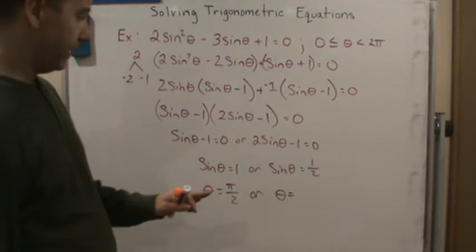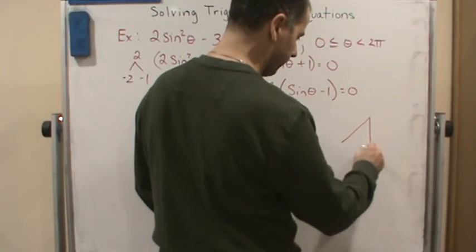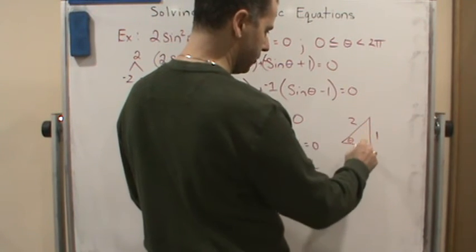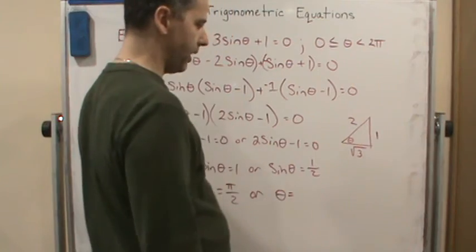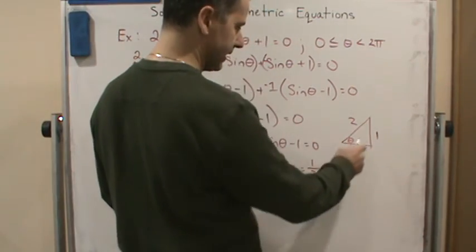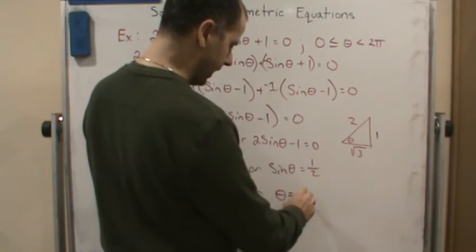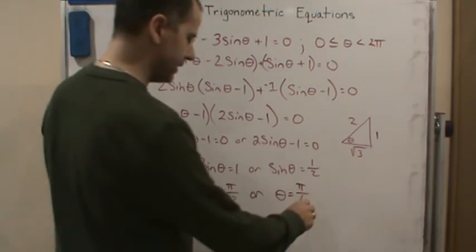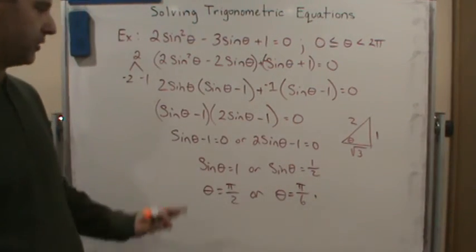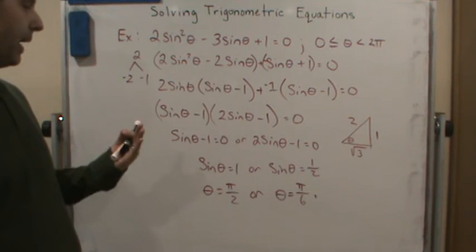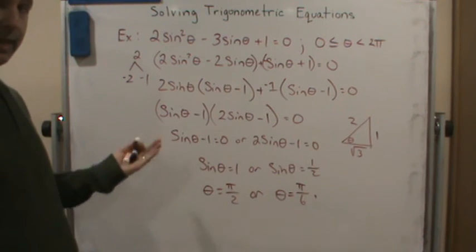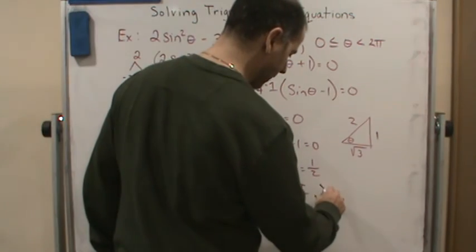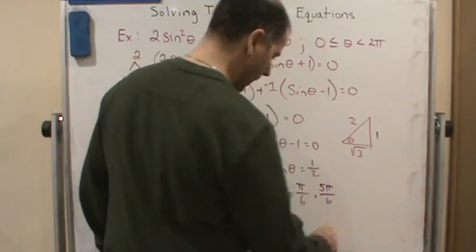Okay, and so that means that theta in the first and second quadrant is what? Well, in the first quadrant, this is 1/2, so we're looking at opposite over hypotenuse, which gives us a 30, 60, 90 triangle, which means theta is 30 degrees here. So the first angle is going to be pi over 6, because it's in the first quadrant. Now, the next one is in the second quadrant, because sine is also positive in the second quadrant. So that means it's going to be 1/6 pi less than pi, which means it's going to be 5 pi over 6.